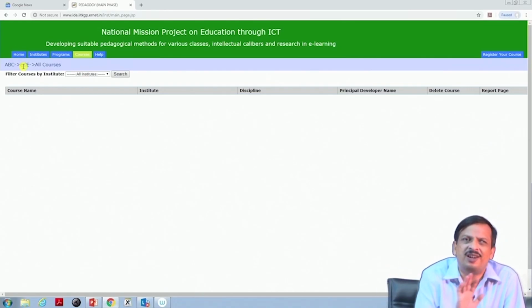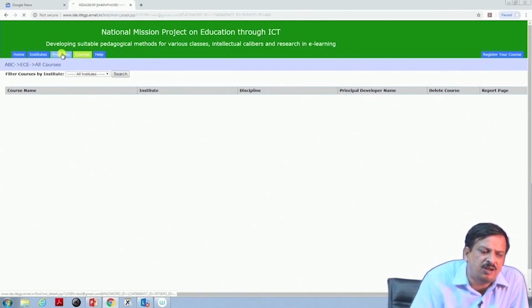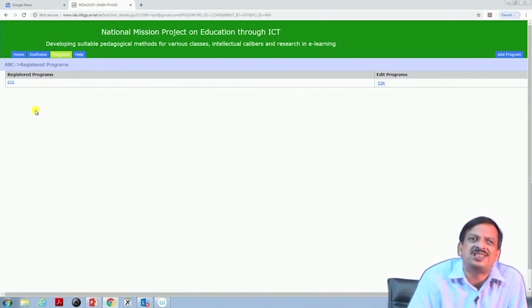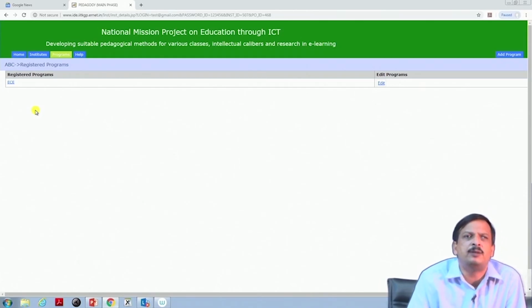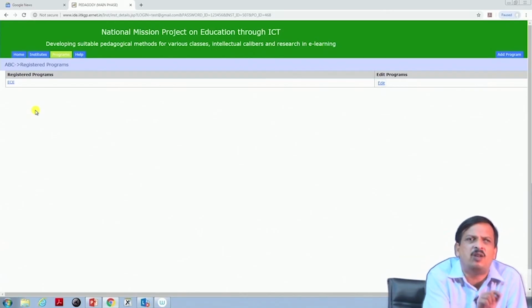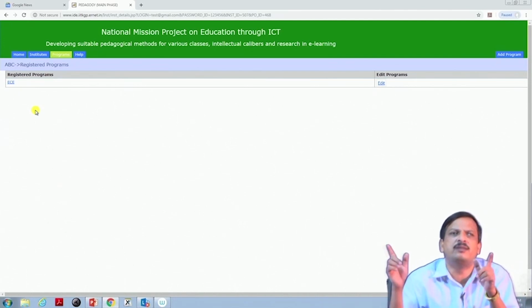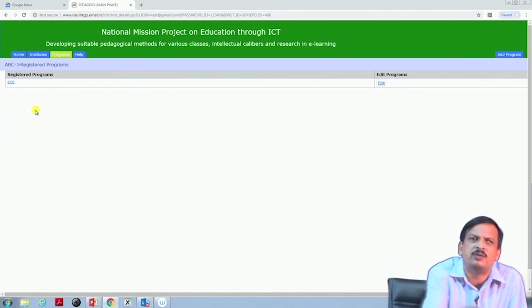Okay? So, it is not that the electronics department may have 3 or 4 programs, so I have to register only the program. ECE is a program, a 4-year BTech program, then I can write another name for the MTech program, say Embedded System Engineering is my MTech program name. So, I can write that.